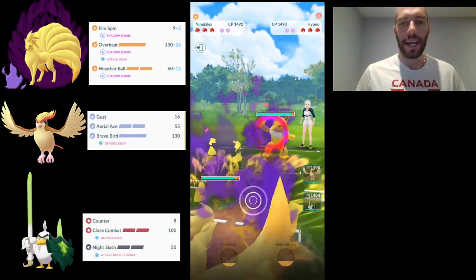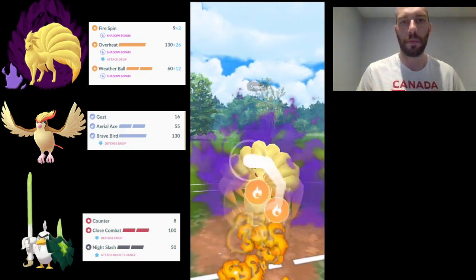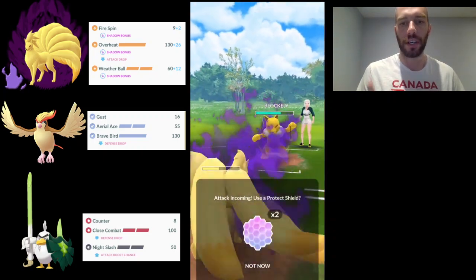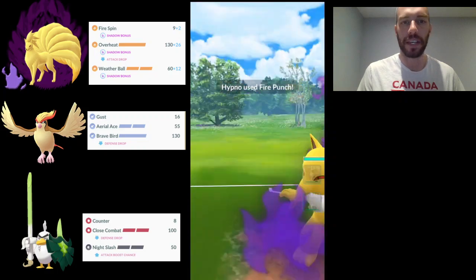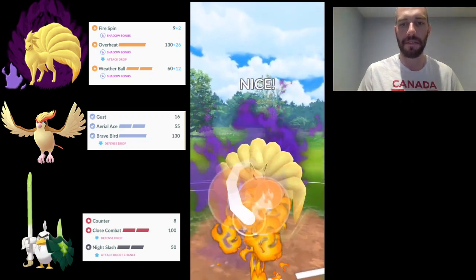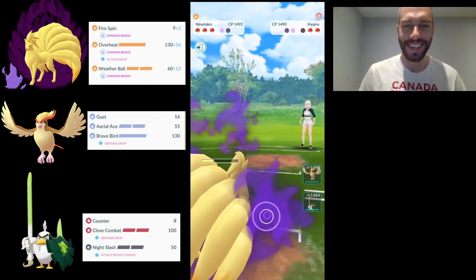So going against a Hypno here, I'm probably going to do what I did earlier, which is build up to the Overheat, throw the Weather Ball, hopefully grab a shield, and then throw the Overheat on the second. So I got one shield. I got a quick move through, which is awesome there. So I'm going to shield this and then go for the Incinerate because it's very unlikely they're going to double shield a Hypno on the lead. And can we one shot a 55% Hypno? We can. One shot. Boom.